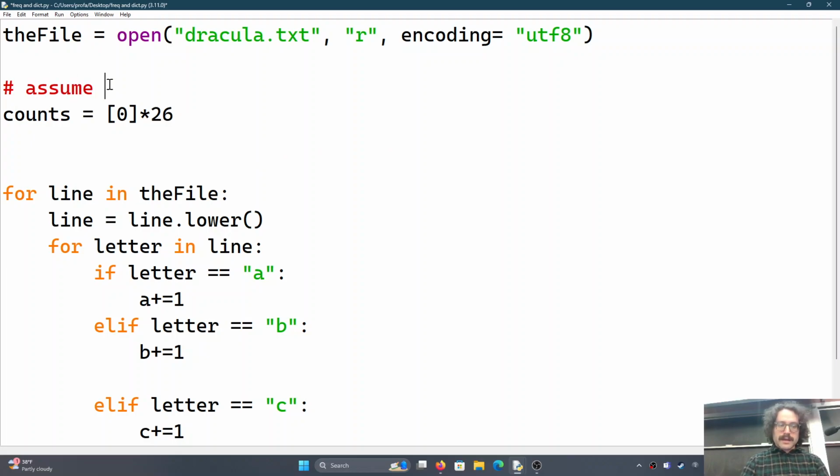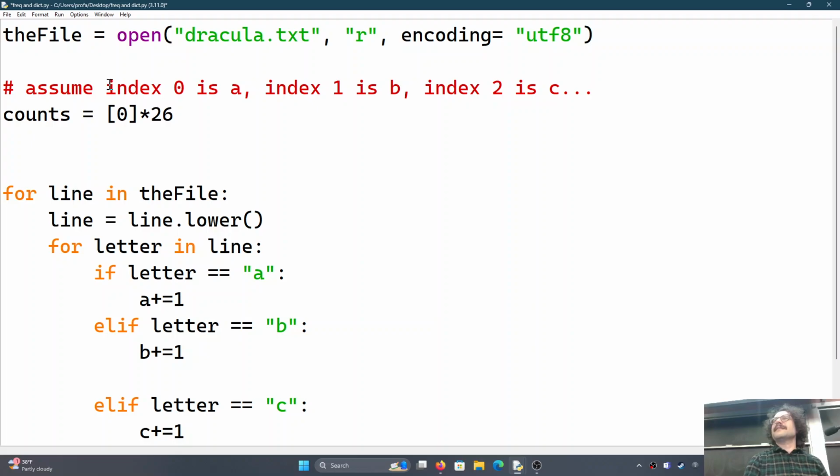Assume index 0 is a, index 1 is b, index 2 is c, and so on. Makes sense? So we've got 26. Does this make sense to everybody? Did I lose people here already?